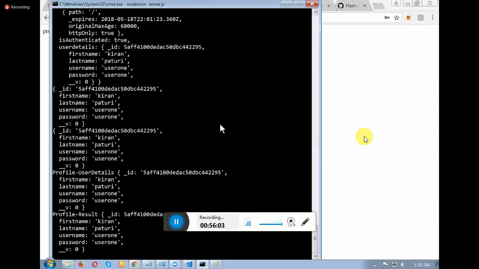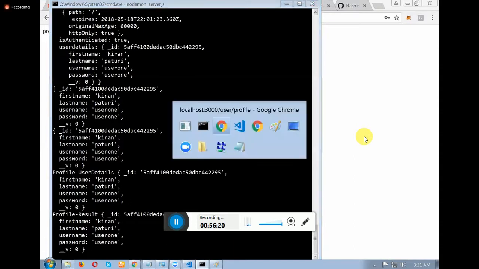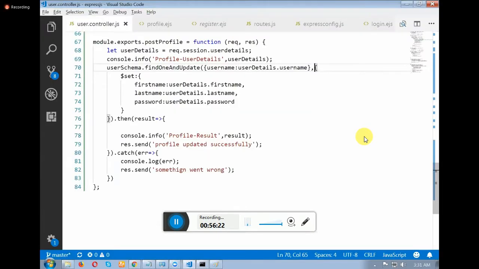Profile, user details, first name, last name, user one, user one. The profile result is still displaying the session result only. Why is it not doing the thing which I am expecting? I'm just thinking, give me a second.